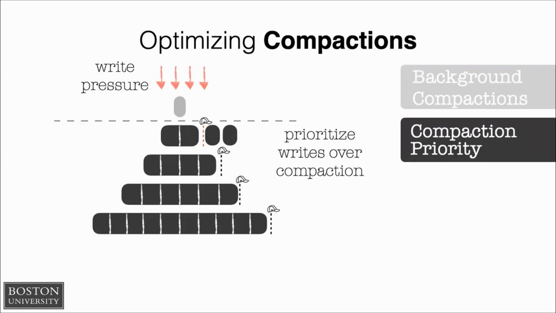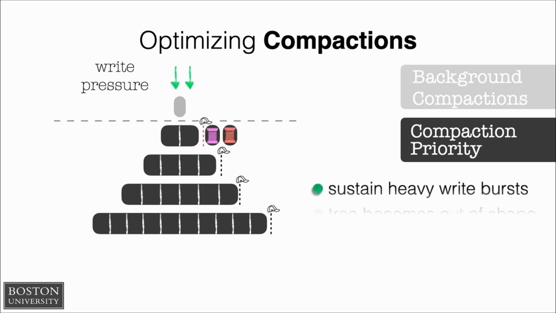And by prioritizing writes over compaction, we can absorb a lot of write pressure, which is the case especially when we are dealing with bursty ingestion traffic. And when the write pressure goes down, we can once again use our favorite background threads to move these tiers or sorted runs to their correct position. So this way, the tree becomes out of shape for the time being, because between the first level and the second level, we do not maintain a size ratio of T anymore, but we are able to absorb a higher pressure for ingestion.